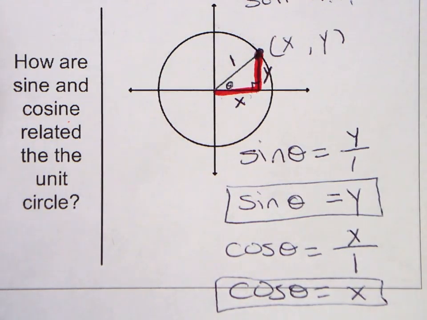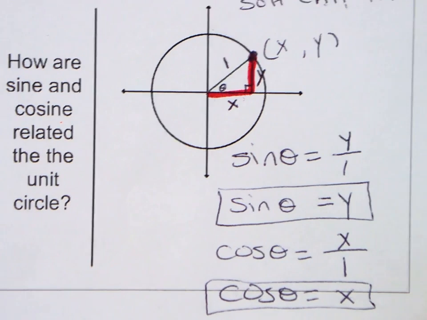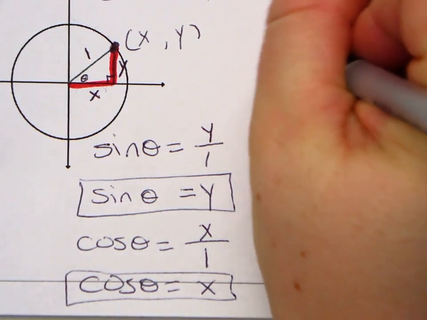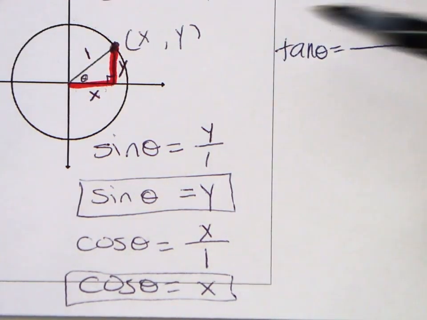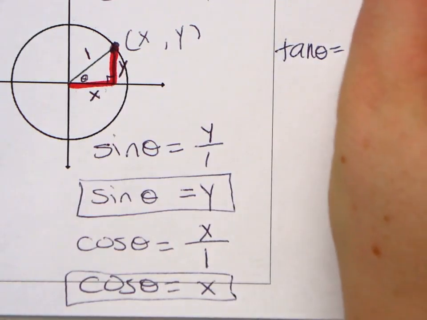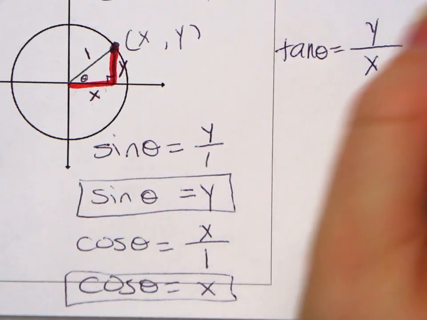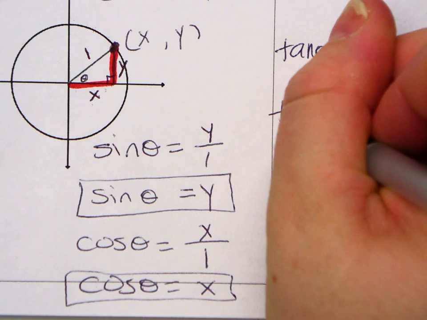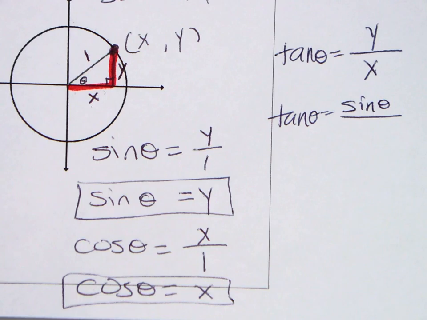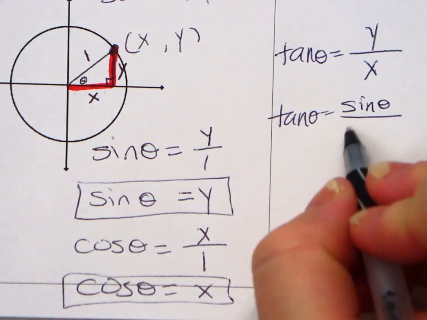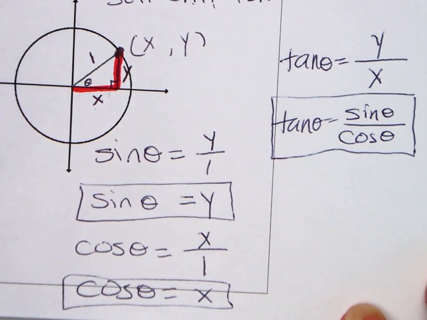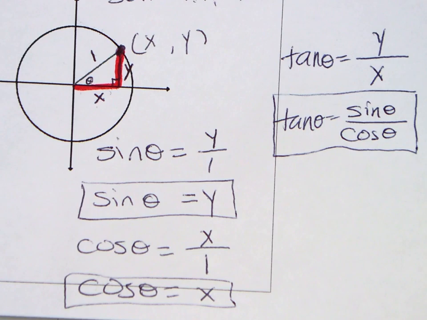All right. One more. Let's talk about tangent for a second. I'm going to move this over. What's tan equal to? What's tan of theta? Opposite over adjacent. So here's theta. What's opposite? y over x. But what's y equal to? We just figured out what y equals. y is your sine, and x is your cosine. This is huge. Tan equals sine over cosine. Tangent equals sine over cosine.